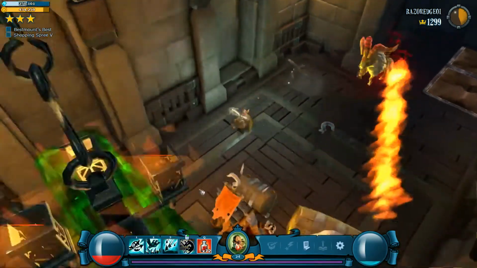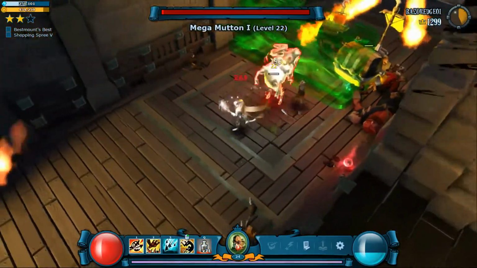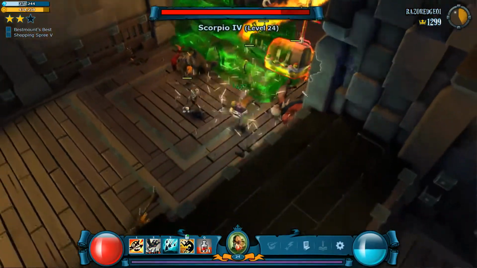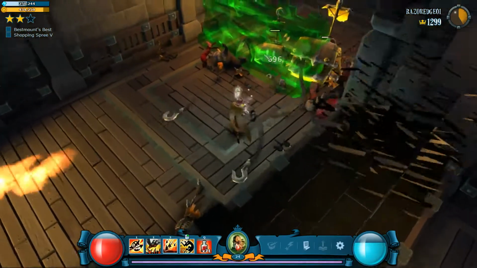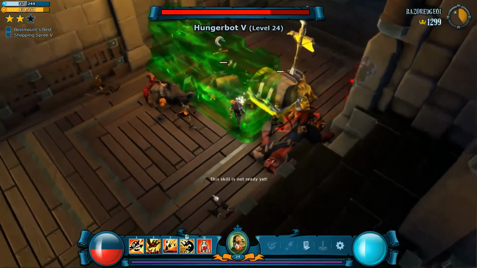Oh god, it's a mutton too. How did I pull 3 groups? Potting. Can't take 3 elites without potting. Now I'm trying to think how I aggroed 3. Did I get pulled by the Scorpio? It's pretty bad when you can't remember what you did, like, within one room.